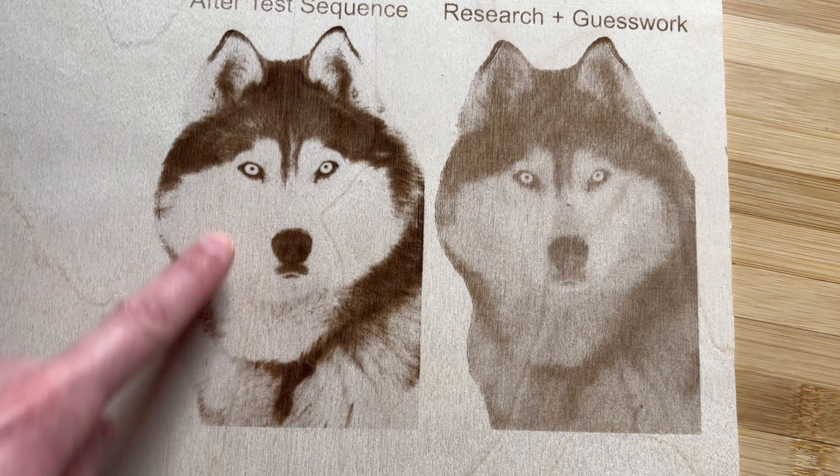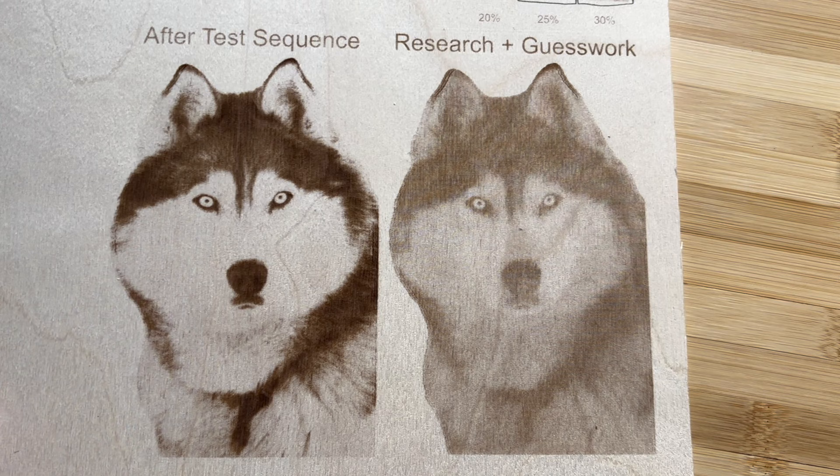So this past week I decided I just had to figure this photo engraving thing out. I did hours and hours of research and came up with a list of seven steps it all seems to boil down to. Only after lining up these steps to do a sequence of tests did I actually run anything on my laser. I was really surprised by how good it came out literally on my first try. This was all done without using borax on the wood and without any photo editing software like Photoshop — just the tools directly in Lightburn.